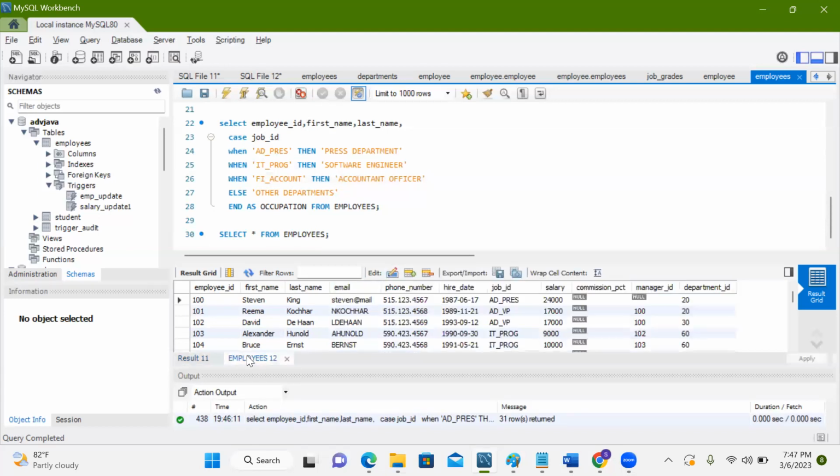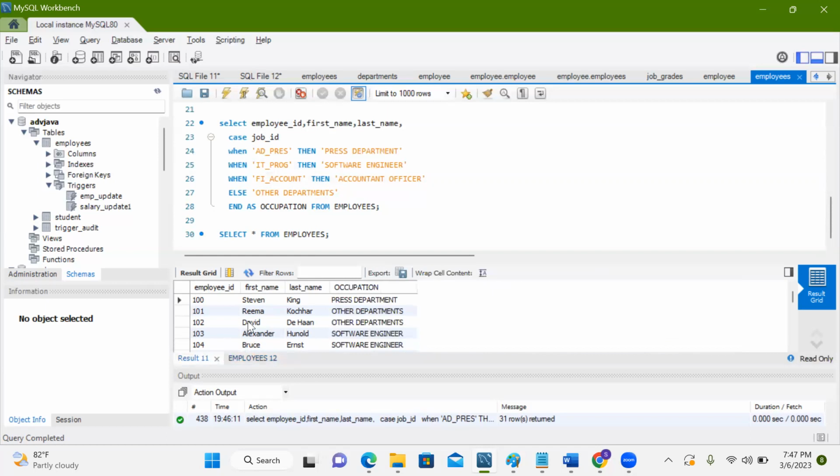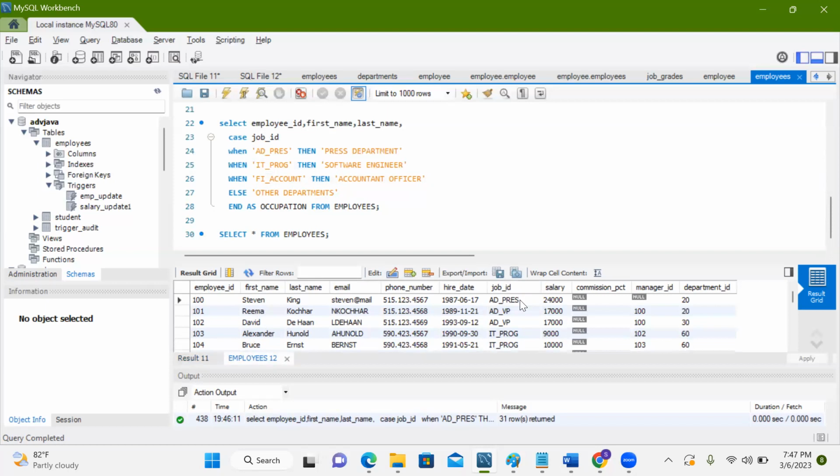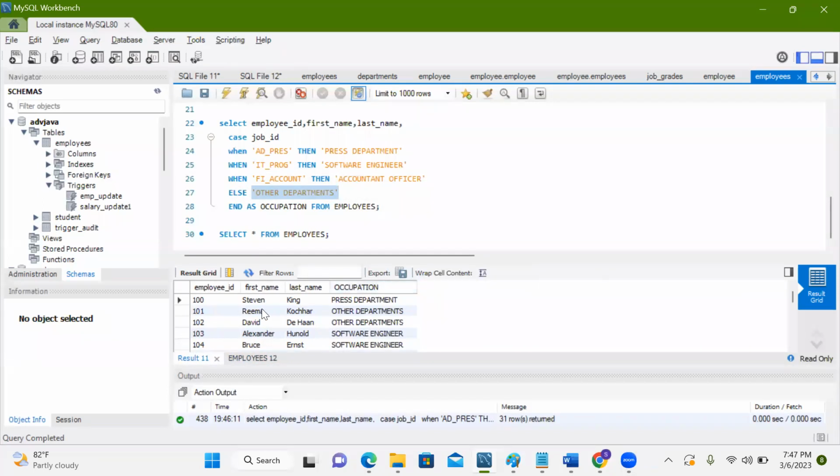Then next, for Rema, the job ID is ADVP, but we have not given ADVP here. Except AD press, IT programming, or FI account, if there are any other job IDs, we make it other departments. That's why we got other departments for Rema.